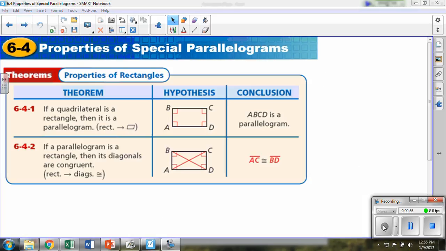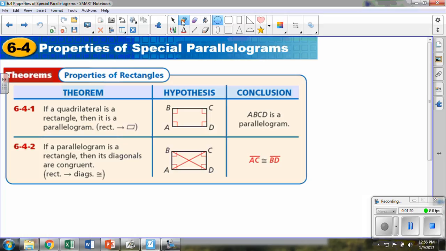Now, ultimately, what we're really focused on is understanding that last week we spent a boatload of time working with parallelograms. And we saw that because there were two sets of parallel sides, it forced a whole lot of things to wind up being true. Well, our focus right now is to look at a couple of other shapes. And the first one we're going to look at, of course, is a rectangle.